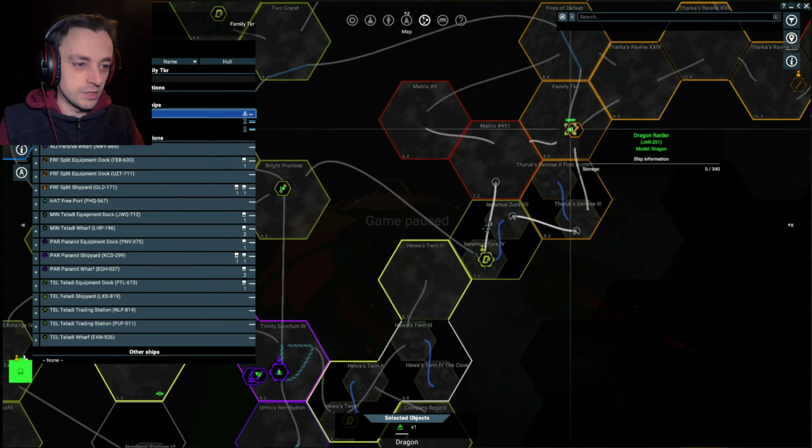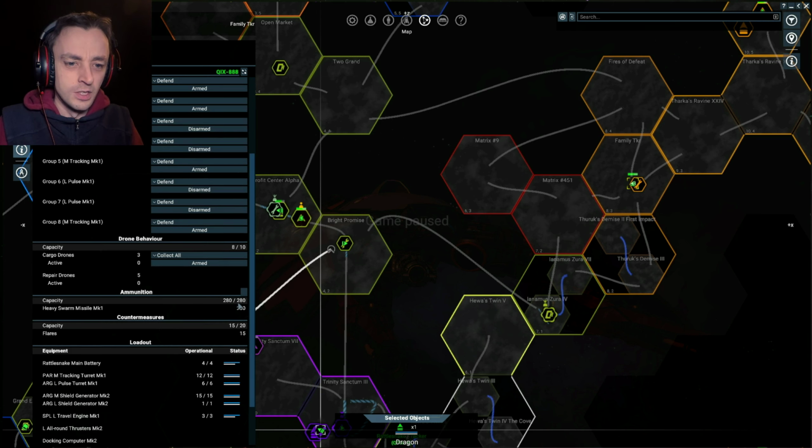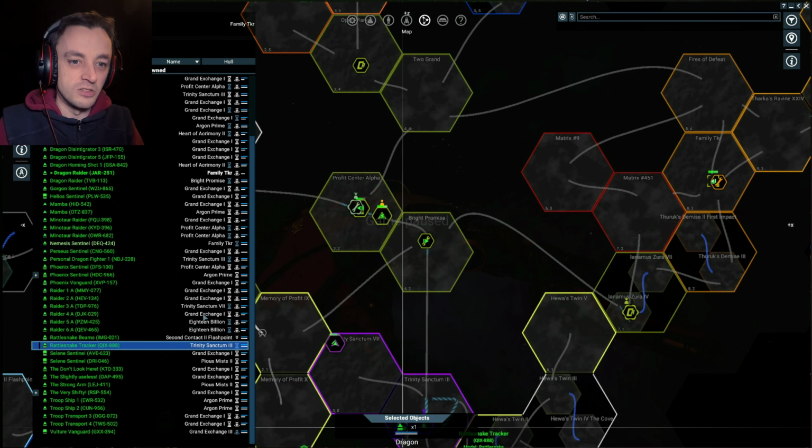Great. I've been re-evaluating what I wanted on my rattlesnakes, as we have now given one of them a bunch of missiles. Where are the rattlesnakes? I don't know, because I've named them now. There we go. We've got the tracker rattlesnake. This rattlesnake has a bunch of tracker missiles on it, hence the name. It's got pulse for the large things, but all of the small ones are tracker missiles, and as such I have 280 heavy swarm missiles on it, which hopefully, if it gets attacked by a bunch of Xenon, will be enough to cause serious damage.